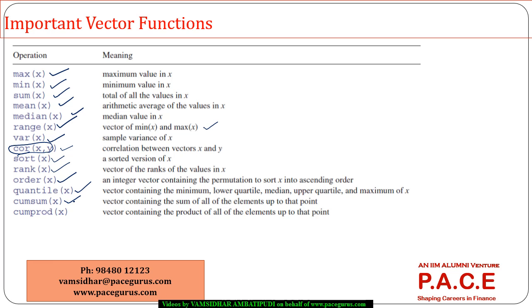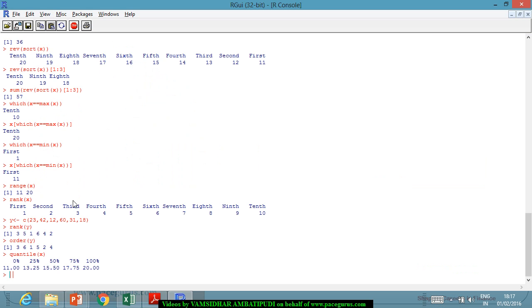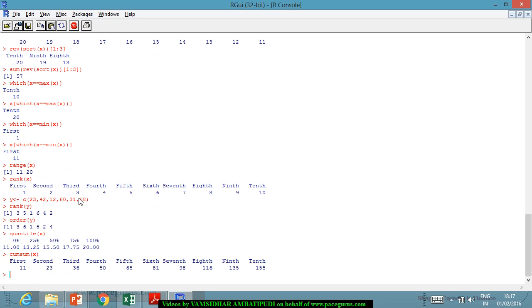And if I am saying cumulative summation, right? If I use cumulative sum of x, what it gives first, if you see, first one 11, then 11 plus 12, 23, 23 plus 13, 36, 36 plus 14, 50.